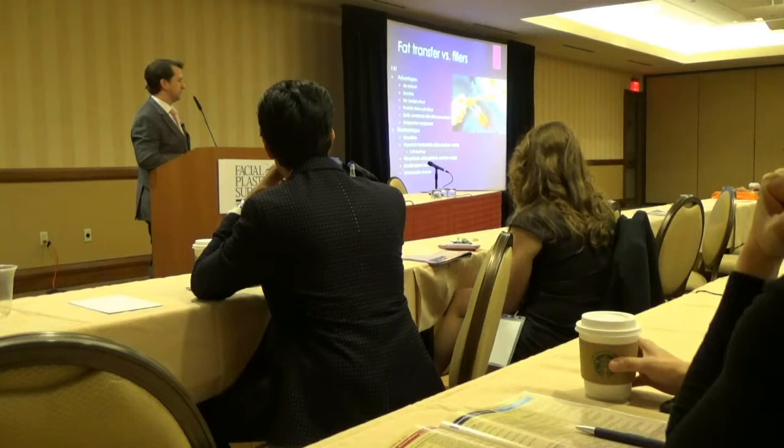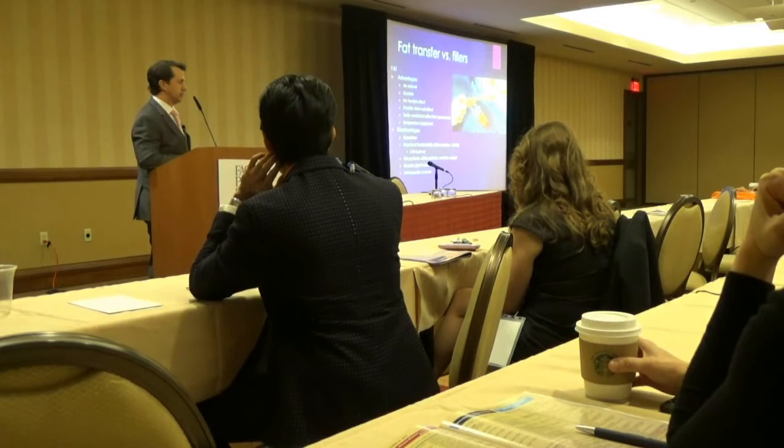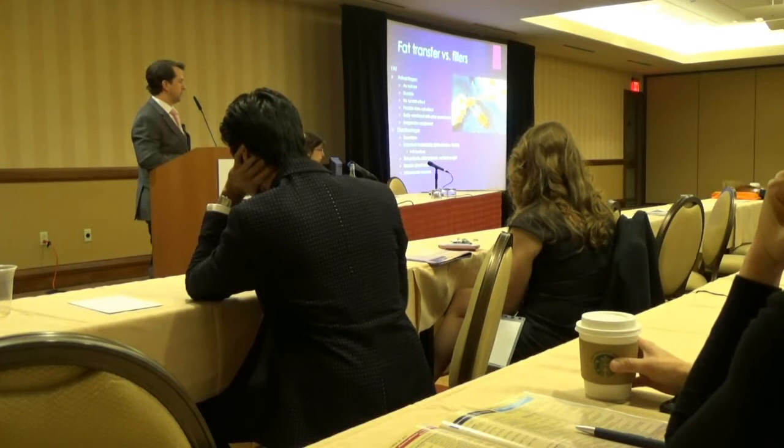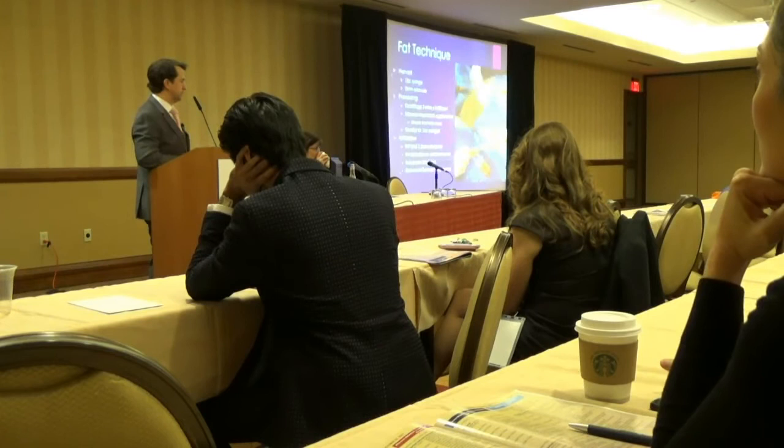Thin patients are a little bit of a challenge. Finding donor material, of course, is more of a challenge in a thinner patient, but we can usually find some. Older patients tend to have a little bit less retention. And of course, if a patient is going to have unstable weight, they need to know that if the rest of their body can enlarge, the transplanted fat will as well. One disadvantage of it being durable is that if you overfill, then that's going to be there a long time. But happily, that's not been our case. And of course, you want to be careful about intravascular injection.